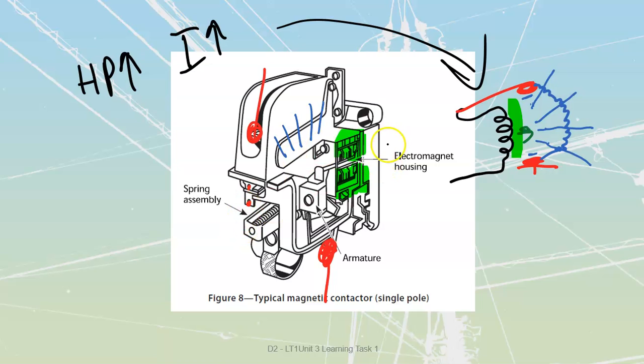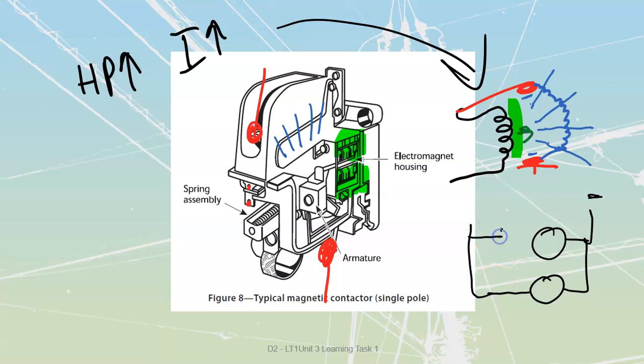So when we provide power to the coil, we are going to have two coils that are both going to get energized at the same time. Let's draw this out as two magnetic coils. We'll say that this over here is my negative. This is going to be my contact, and this one over here is going to have a normally closed contact in line with it. This is the A1 of my coil, and this is the A2 of my coil.